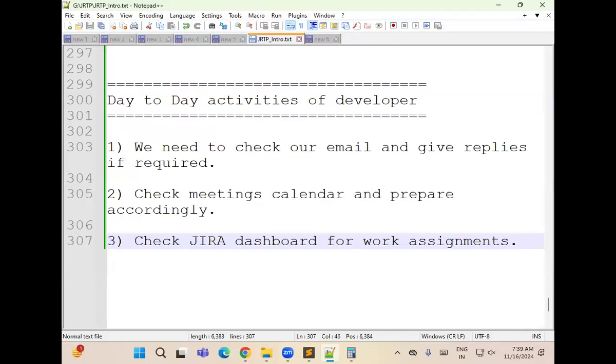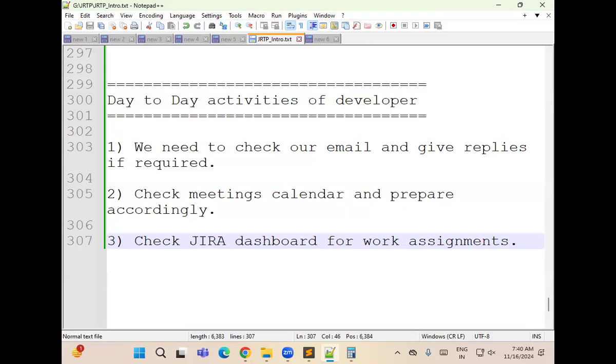So once email checking is completed, once replies are completed, you check the meetings. Today you joined at 11 o'clock. At 11:15 there is a meeting. Then immediately you need to join that meeting. Suppose today morning if there is no meeting available, then check the Jira. What are the tasks assigned on your name?